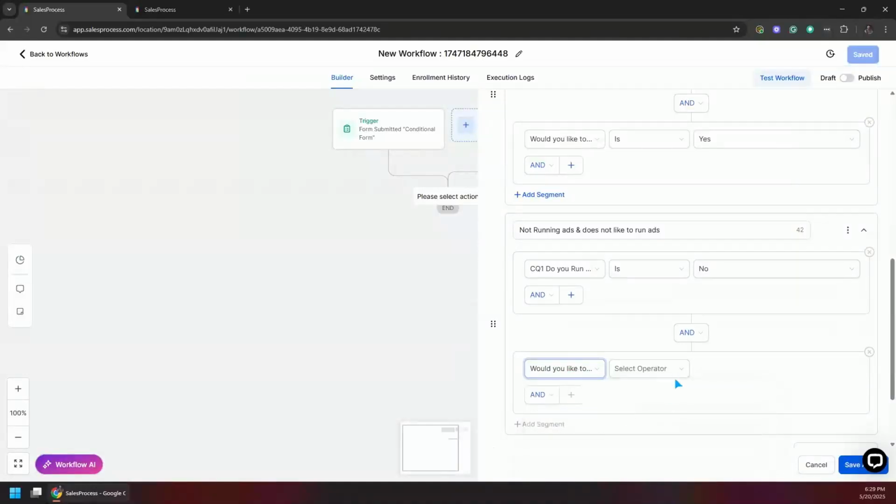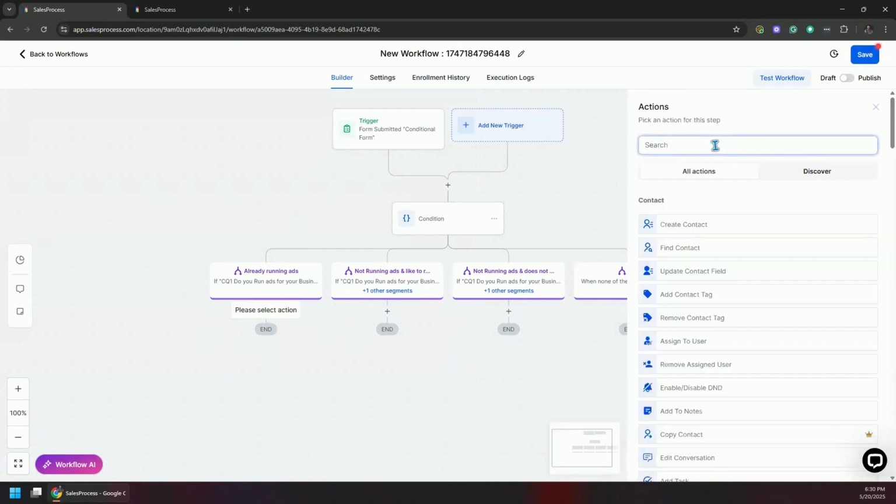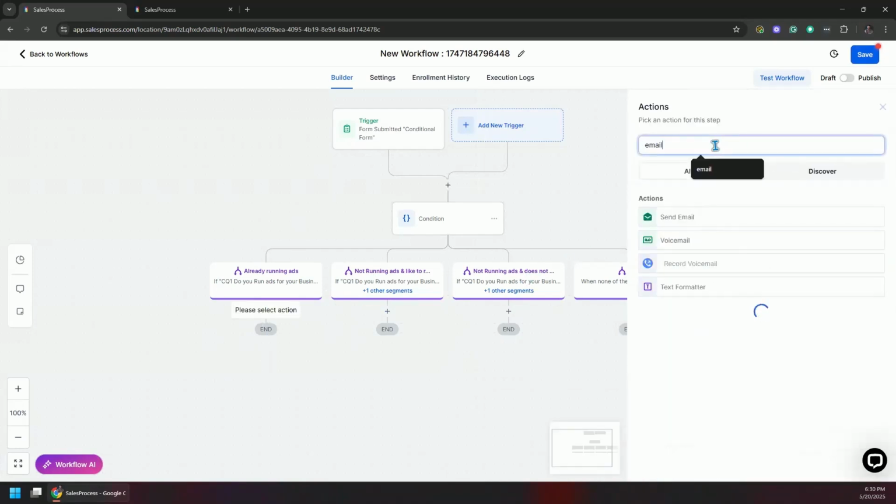Would you like to? There we go. And the answer is no. There we go. Now we have three different conditions in here. According to the answer that he would submit in the form, the leads are going to be sorted into three different sections, and we could send out emails according to that.